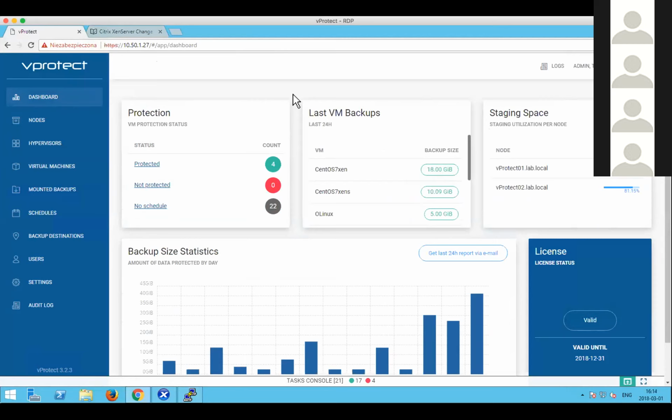So we can do more than one incremental daily, because it's quite lightweight for our XenServer hypervisors, because we just send the change block tracking changes from each VM.